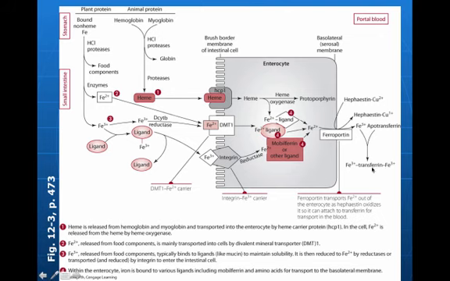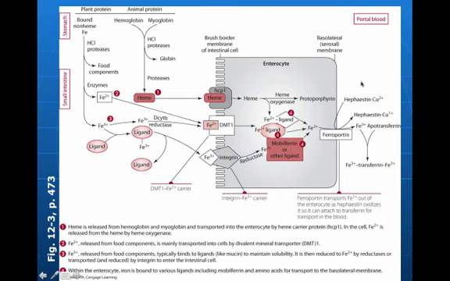Right, so here's a transferrin protein. In this case, it's bound to 2 oxidized iron atoms. Remember, sometimes transferrin binds 0, 1, or 2 iron atoms, but it's always oxidized. Transferrin can then transport the iron from the portal vein to the liver.